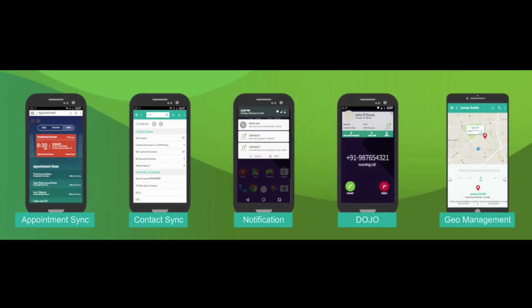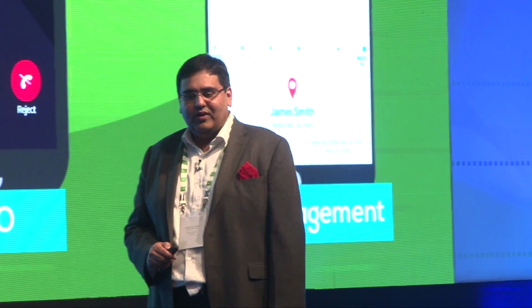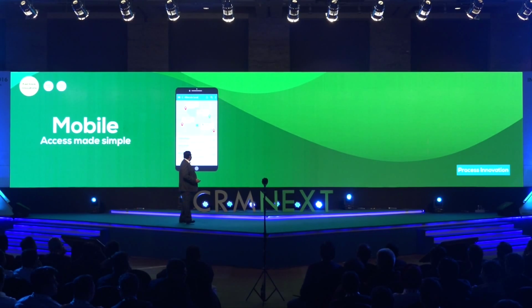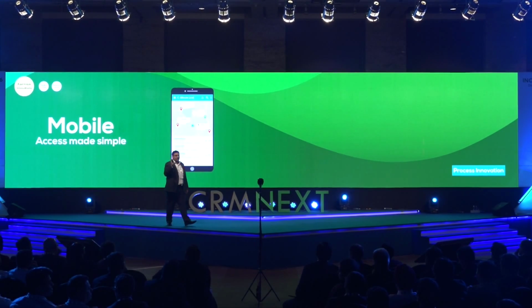And just to give you a sense, we also bring you a variety of other innovations, innovations that will help you, before picking the call, find out what your customer wants. Innovations that will help you really bring Uber-like qualities to your business. Let's just spend a few minutes on the Uber-like qualities of your business.